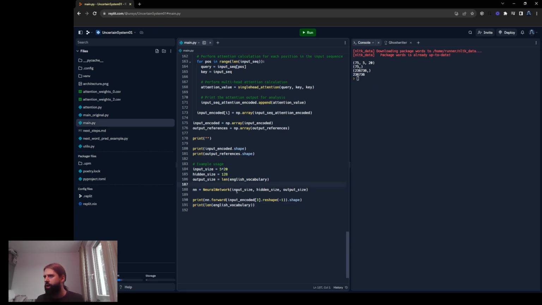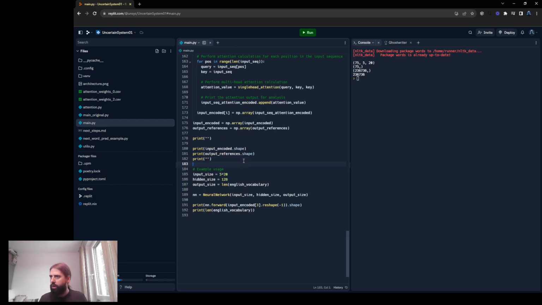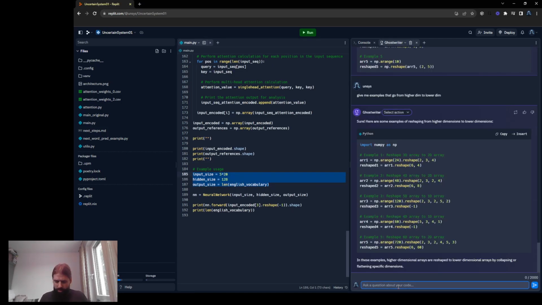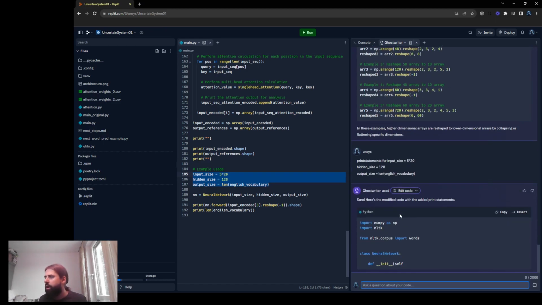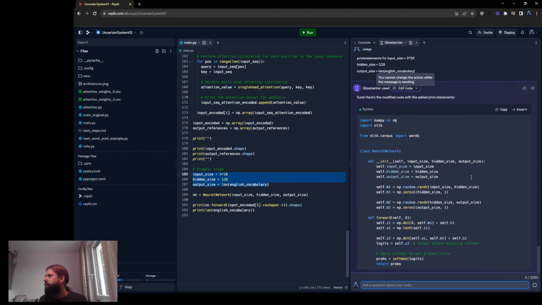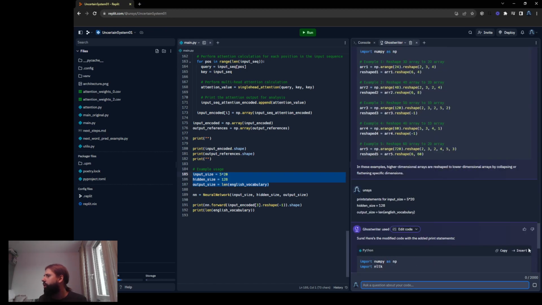Should I print input size? Can I print input size for these? I don't need the whole code.